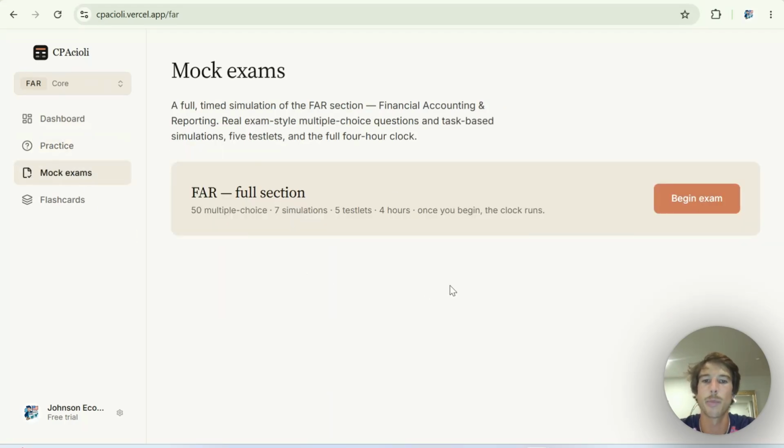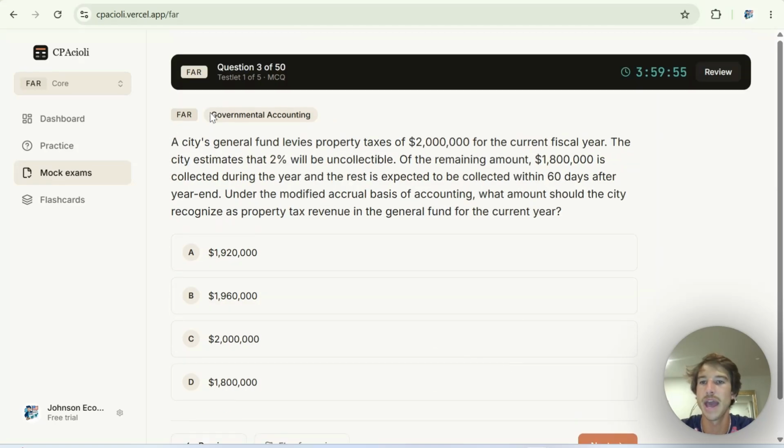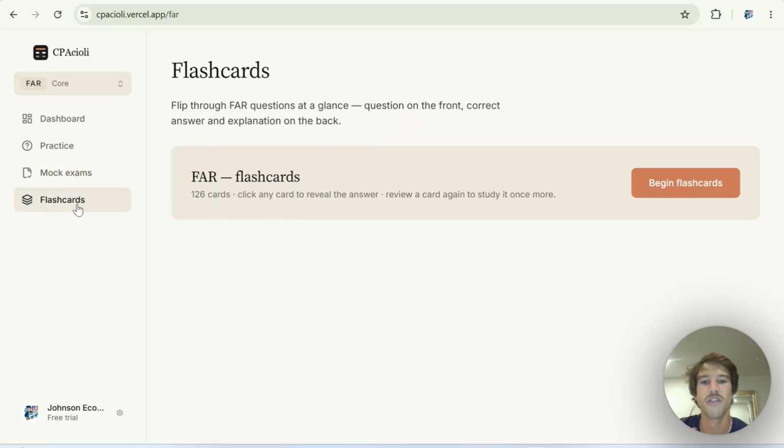And then mock exams, I'll probably add an option here. Right now you can't actually see the answers until you submit the test. I'll probably add an option to where you can have still a full mock exam, but you'll be able to see the answer choices, so that you can still simulate a real world scenario, but also see what you missed. So it's kind of like still an exam scenario, but you're learning. And then the flashcards are still pretty self-explanatory.